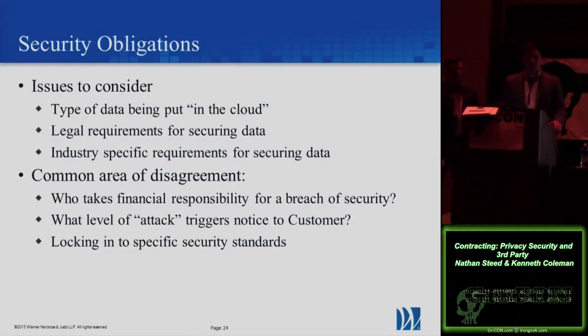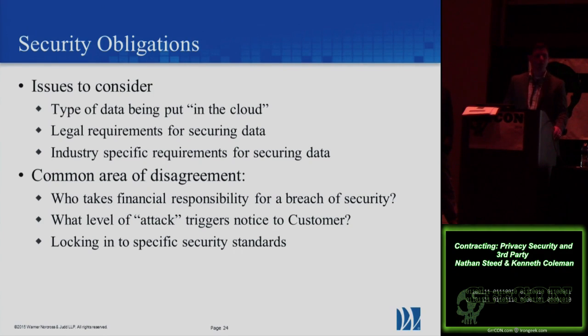So, some issues to consider when you're looking at security obligations in the contract. The type of data that you're going to be giving to the vendor is a primary concern, along with the legal requirements that are on you for securing that data. So if it's payment card information, if it's personal data about EU residents that has been transferred to your company from the EU, if it's protected health information, if it's particularly sensitive personal information, all of these things you need to take into account, because if you have legal obligations to protect that information with a certain level of security, and the vendor doesn't, you're ultimately the one that's going to be held responsible for that.